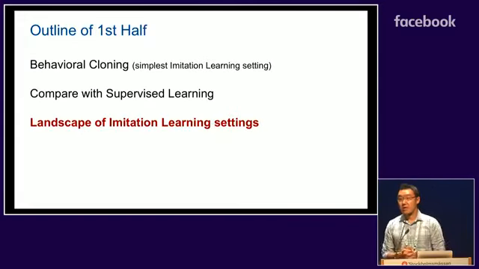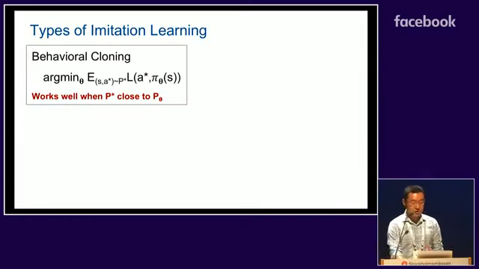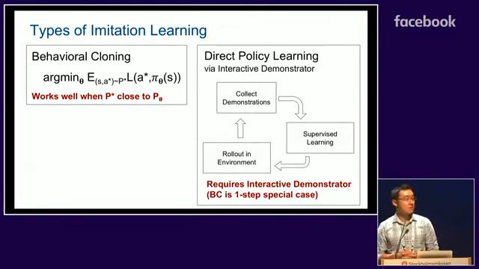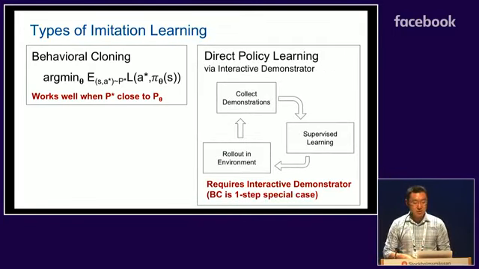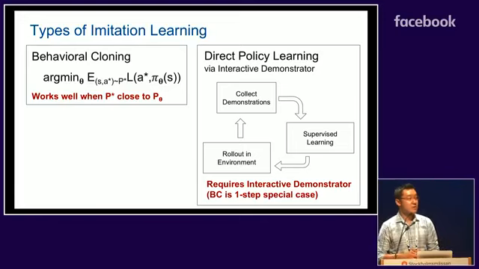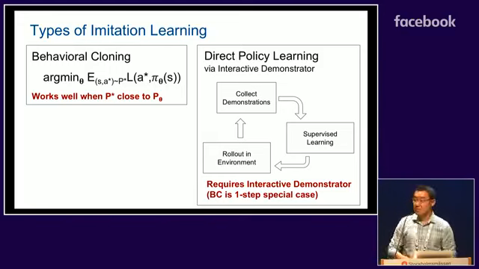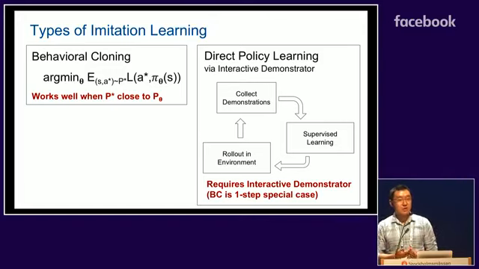Okay, so now we're gonna continue on with a deep dive into some of the other core algorithms and techniques for imitation learning. So we have behavioral cloning, which I already covered. I'll continue with interactive direct policy learning. Interactive direct policy learning assumes access to an interactive demonstrator that you can query, right? And so what that means is, first we collect some demonstrations from the demonstrator, we apply supervised learning to learn a policy, we roll out that policy in our environment, and then the demonstrator provides feedback on the rollout trajectories of our learned policy to create more training data that then gets fed back into supervised learning again. The cycle continues until we've converged.